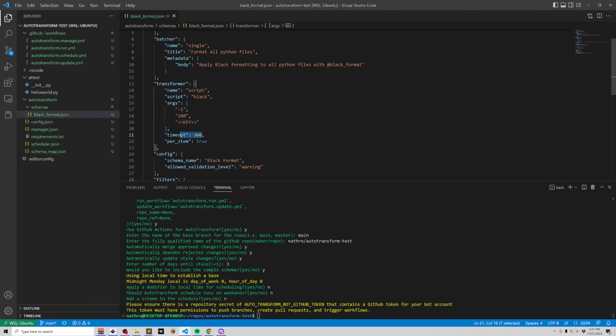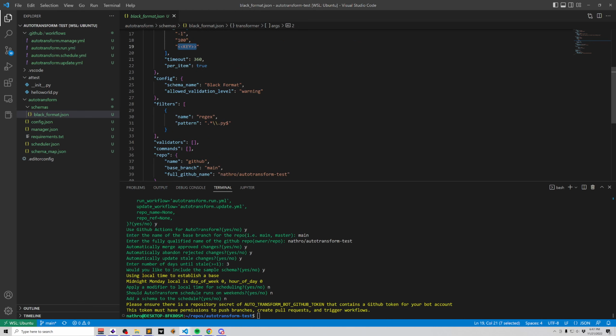And we have timeout of 360, so 360-second timeout. And per item true here means this is going to run the script once per item in the batch, rather than run it once per batch entirely. So that's why we have the key here that's saying each item is going to get run once, and for that item, we're going to replace this key with that item's path.